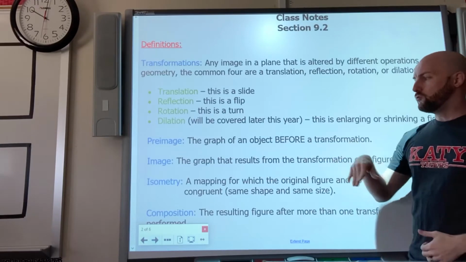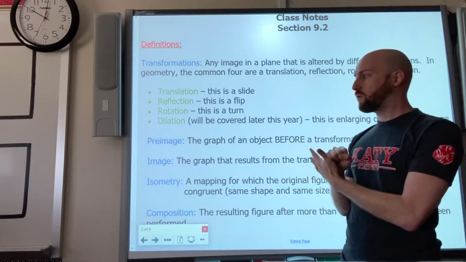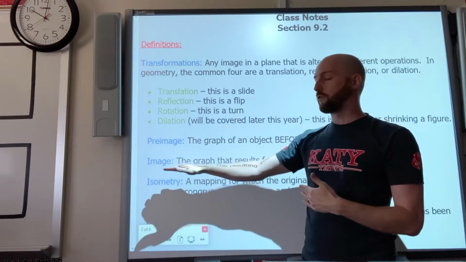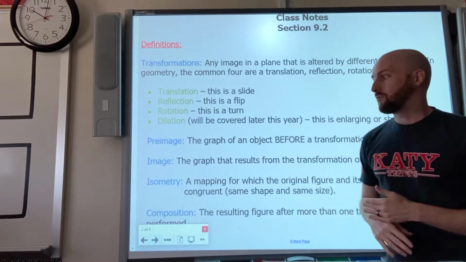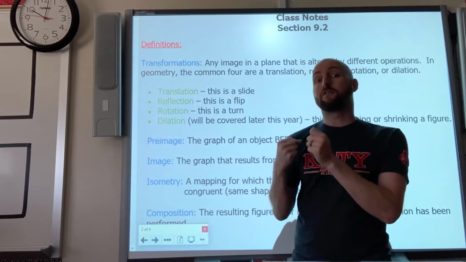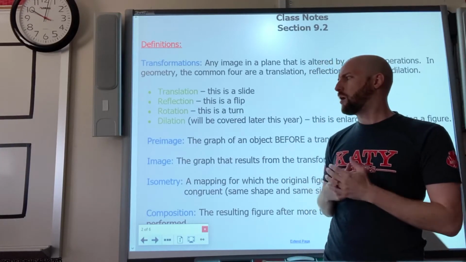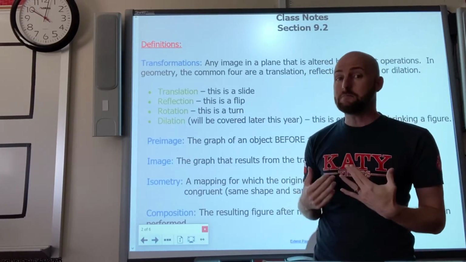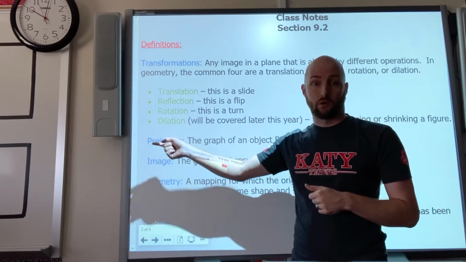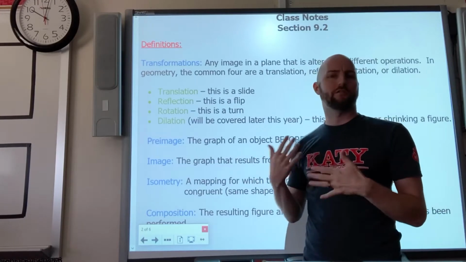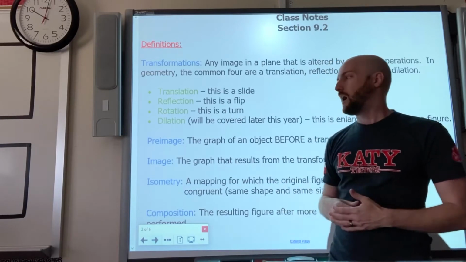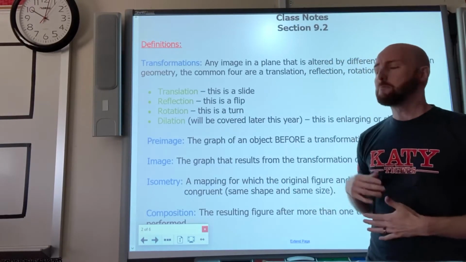We refer to the original image or the original graph, the original point, whatever that is, as the pre-image. And then once it's been moved, we refer to that as the image. That can be a little bit goofy at first, but the word pre reminds you that is the beginning. And that's really important because if a problem is saying something like, here's the image, how do I get back to the pre-image? We're actually referring to the steps to go in reverse. Whereas if I say, here's the pre-image, here's the transformation we're gonna do, give me the location of the image, we know we're reading that forward. So it might seem like a no-duh, makes sense thing, but that would be a place where we'd want to be careful.